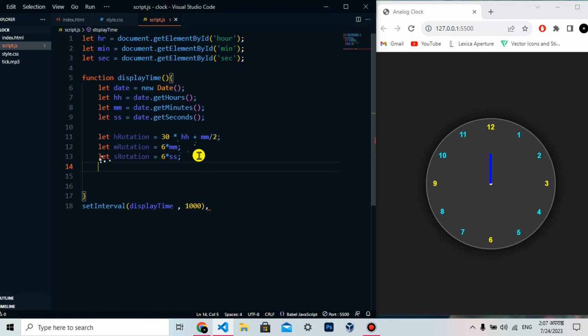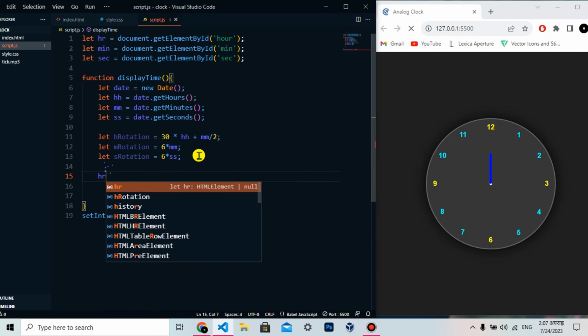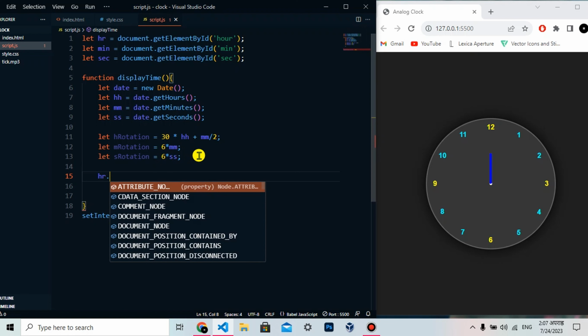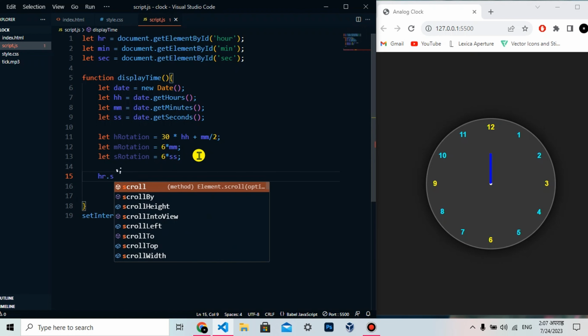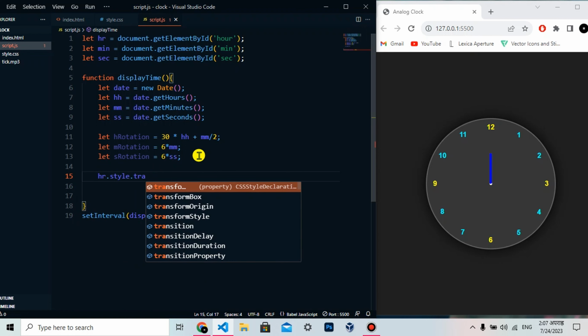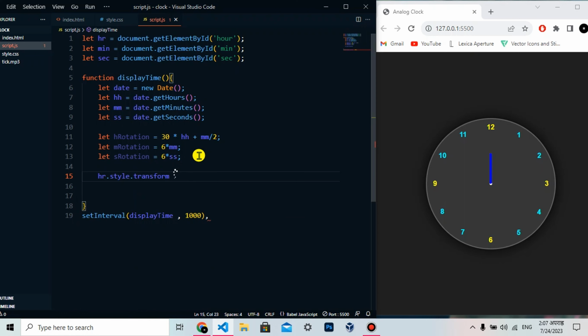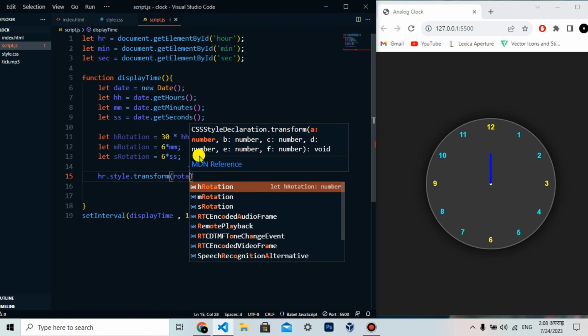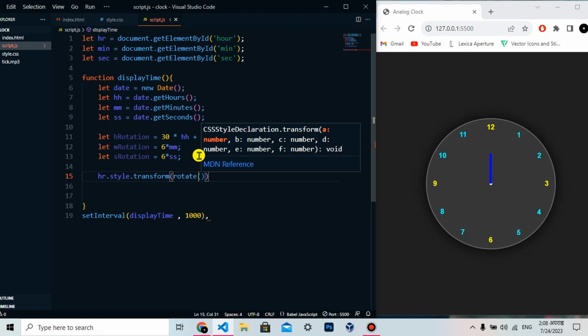After we get it, then we have to go down, and take the hour. Hour dot style of HTML, then dot transform. In transform we have to give a rotate.